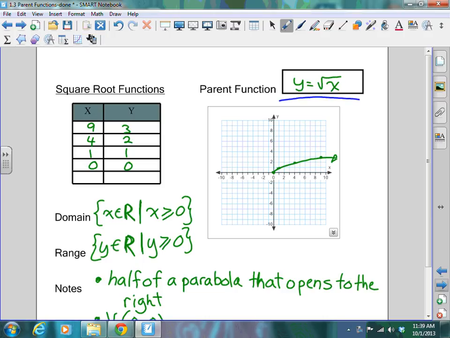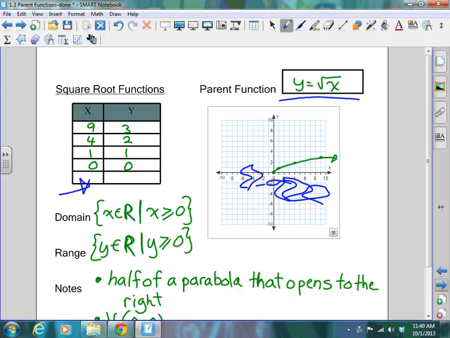When you go to plug it in your calculator, this is where you have to be careful of what values you choose. You want to pick values that go into a square root evenly. So the square root of 0 is 0, the square root of 1 is 1, the square root of 4 is 2, the square root of 9 is 3. Could we put in -1? No, because you can't take the square root of a negative value. That's why it doesn't appear down here, that's why it's empty down here. You can't input a negative value.